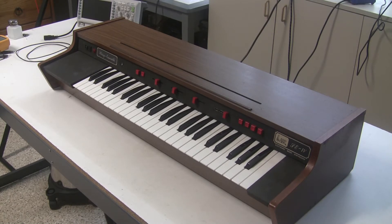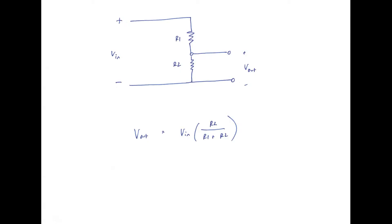The string ensemble is neither of those. It's a mostly unregulated supply that uses resistors as voltage dividers to drop the incoming voltage down to lower voltages. I'll briefly explain how a voltage divider works. If you have two resistances in series, the voltage drops across the first resistor and you have a smaller voltage across the second resistor. Here are two resistors in series, R1 and R2. There's an input voltage applied across the two of them and the output voltage is measured across R2.